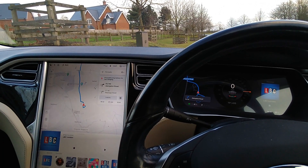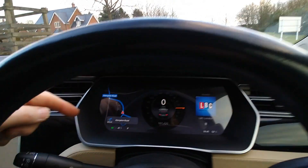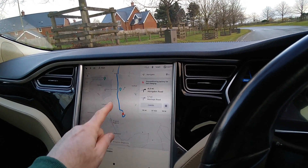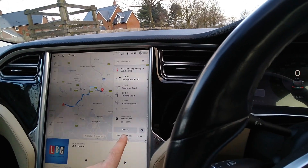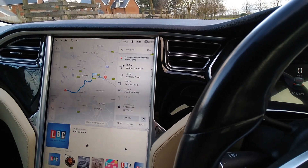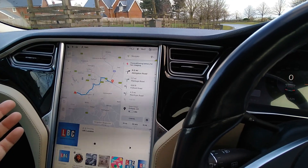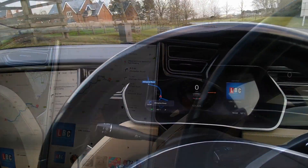That was just fitted last week. It hasn't been supercharged yet — I only picked the car up yesterday. My battery is currently at 41%. I've navigated to the nearest supercharger which is at Oxford, and when I get there the battery will be at 29%, so not particularly low. I'm not going to do a full charge — I just want to see what sort of speeds I'm getting and whether they're going to be any quicker with this new pack or whether I'll see the same terrible charging speeds.